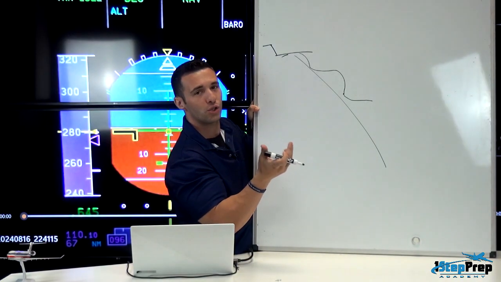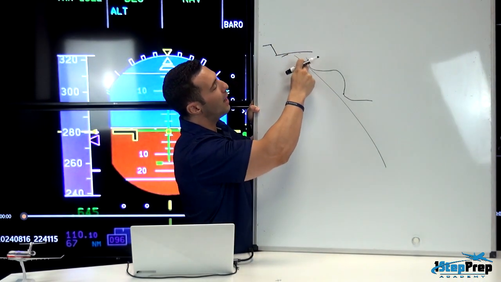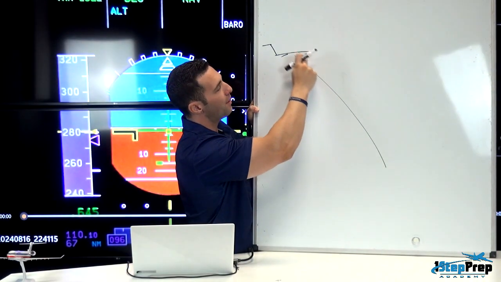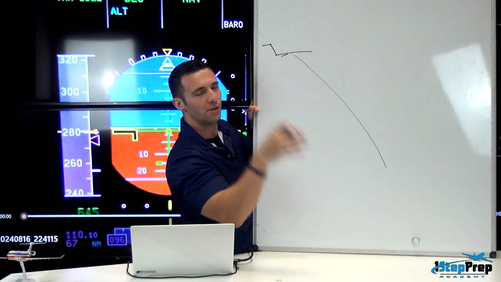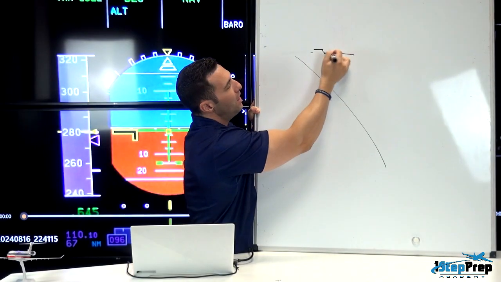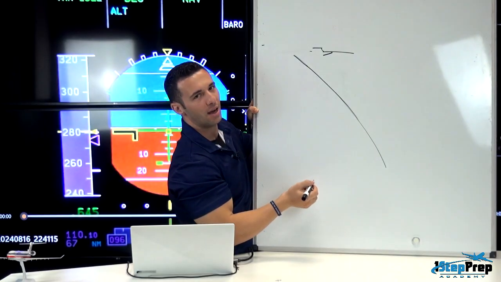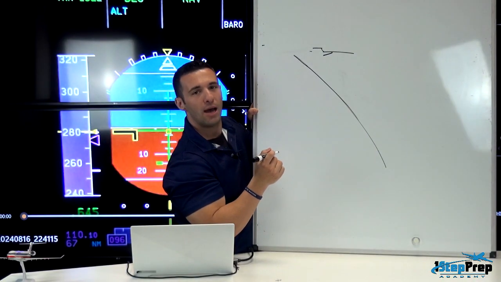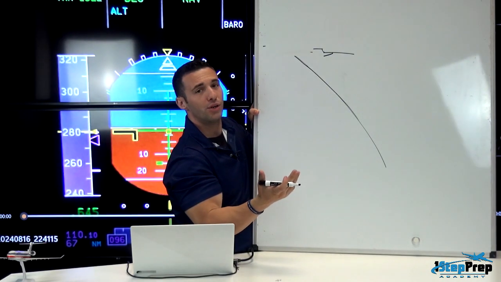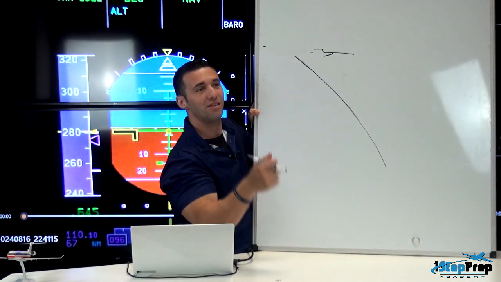Now the way you find yourself in this setup is usually one of two things has happened. Number one, air traffic control has probably descended you relatively late. So rather than giving you a proper top of descent point clearance, they kept you high and so now you find yourself high on what should have been your path. When I see that I am being held up kind of high and they're not issuing me a descent clearance, the first thing I'm going to do is ask them for a descent clearance, but the next thing I'll certainly do, probably simultaneously, is slow down.